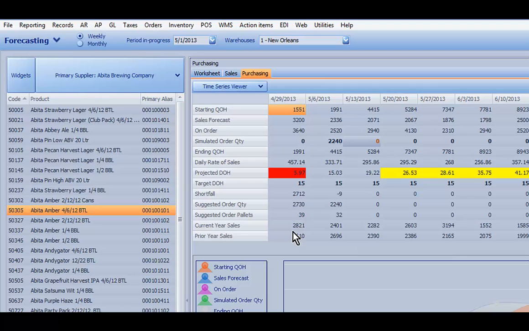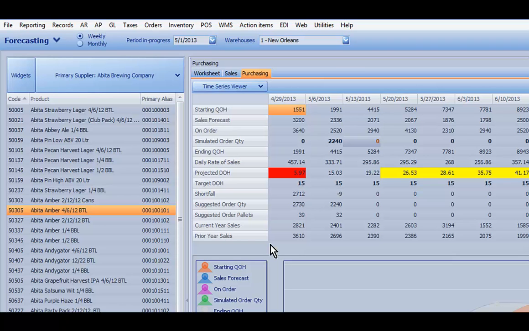As you can see, those red and yellow highlights are useful in this purchasing to know when you have too little days on hand and way too much projected days on hand. And that concludes the basics of the information that you're going to see on the sales and purchasing panels.